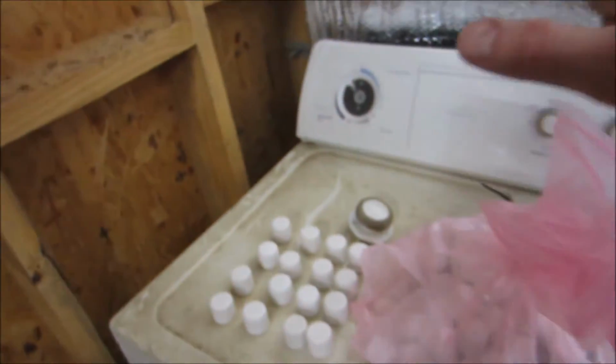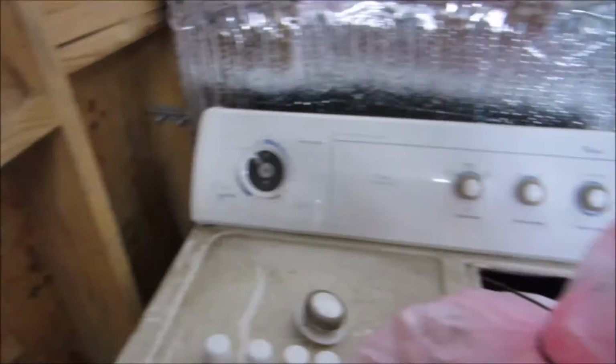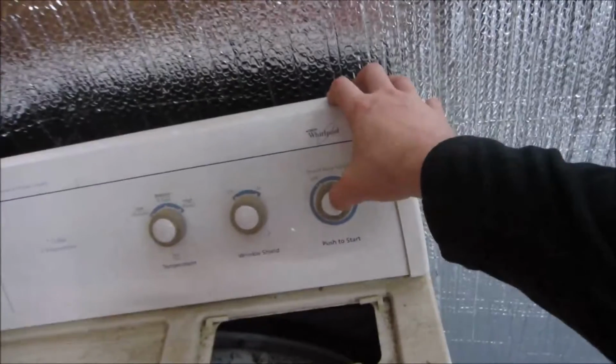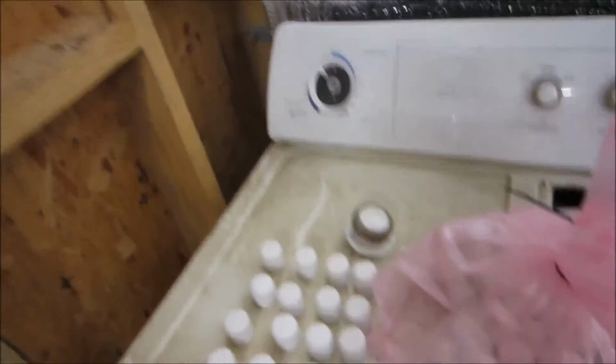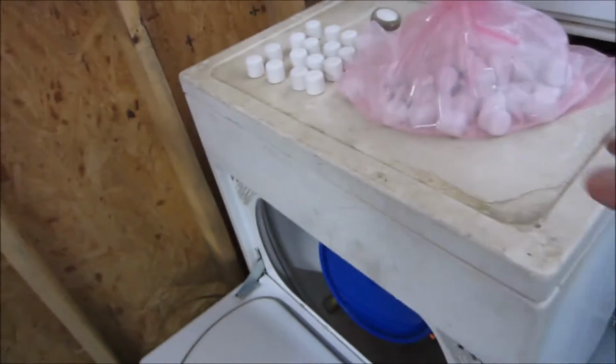Anyway, so I'm gonna have to remove that, which is no big deal. It's just a mechanical switch. I'll just short the leads and it'll be fine. It still has this switch right here. I can't recall if that does more than one thing. I'll find out. It's a little bit dirty.